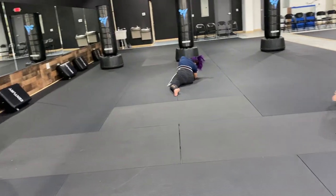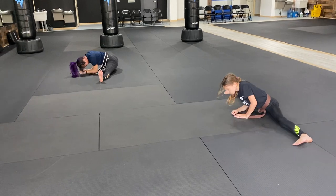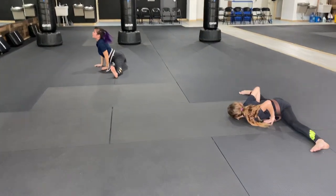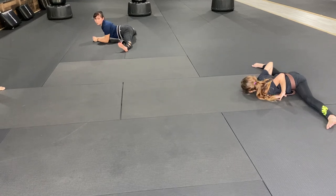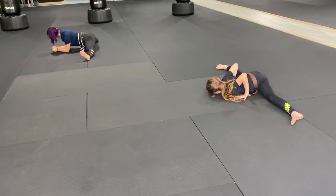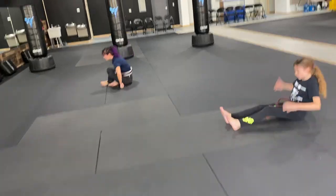Five, four, three, two, one, into straddle now. Sir. Hold it, good job. Five, four, three, two, one, and relax. Shake those legs out, and stand up nice and tall.